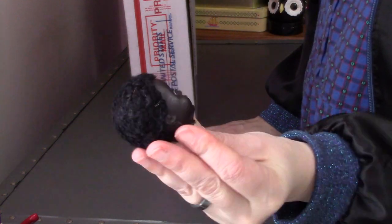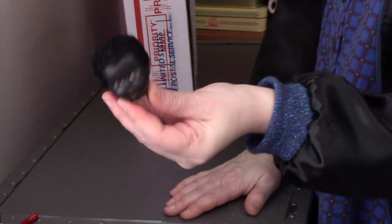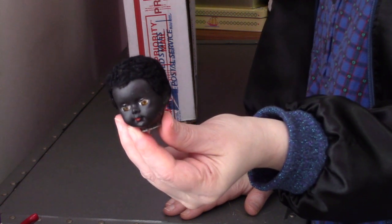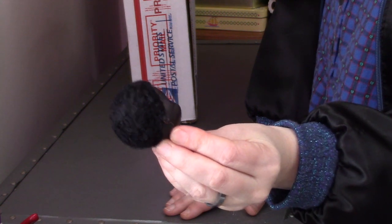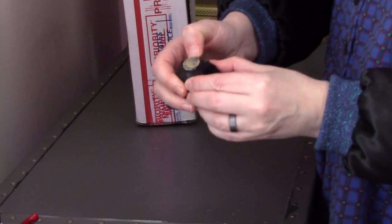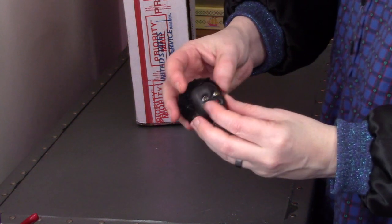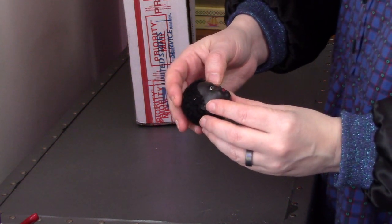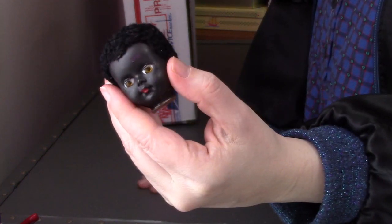And another island, Pacific Island or African souvenir doll. I mean, you'd think African, but those I've had in a darker skin tone like this before were from Pacific Island, so you never know about these dress me dolls. Is this head? Yeah, this head is... No, I guess this head is hard plastic. Oh yeah, and there's hair molded into it that the curly hair is on top of. If it just didn't have yellow eyes, it would be better. And of course those red lips have to go too. I'll save it if I can.